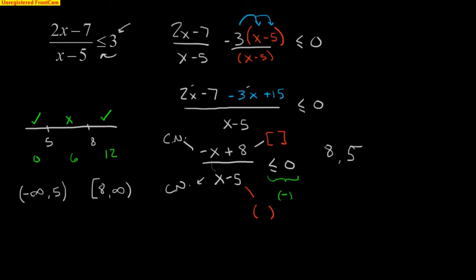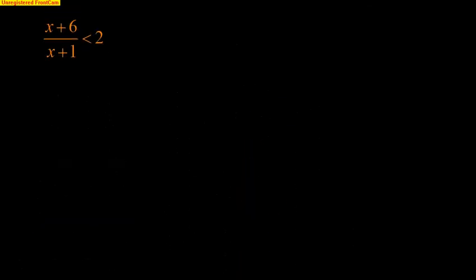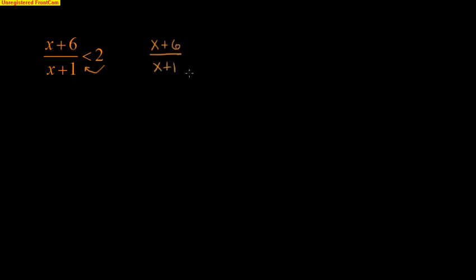All right, so let's try one last one. I got x plus 6 over x plus 1 less than 2. So again, what do you think the first thing we got to do is? We got to move that 2 over. So if I move that 2 over, I'm going to have x plus 6 over x plus 1, and I'm going to have minus 2. Leave some space there because I got to get a common denominator, less than 0. So I know that my common denominator is x plus 1, that I'm going to have to multiply top and bottom by.